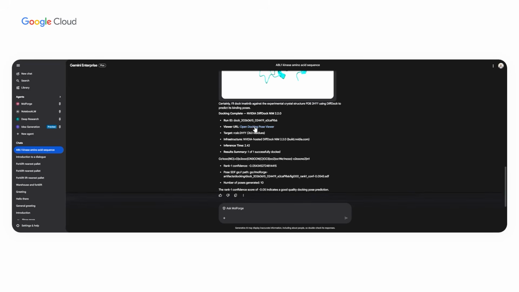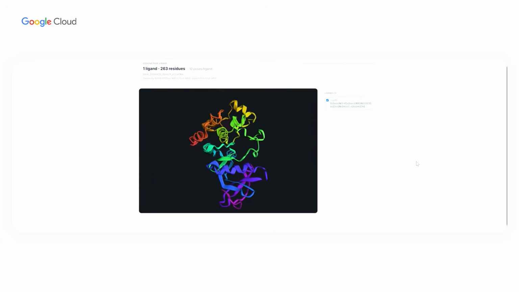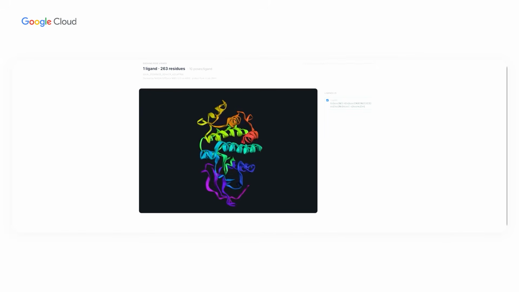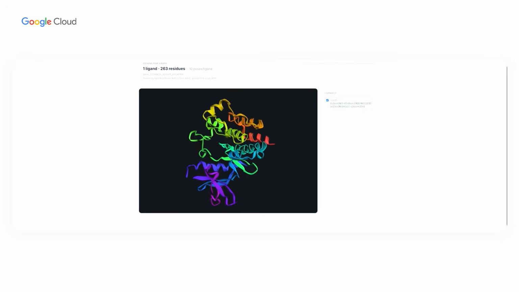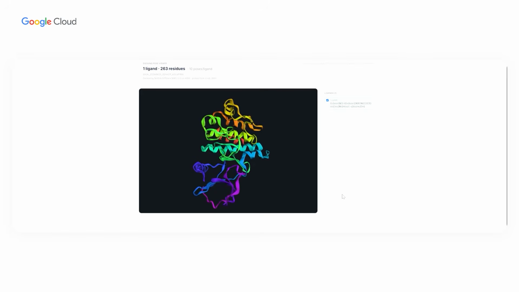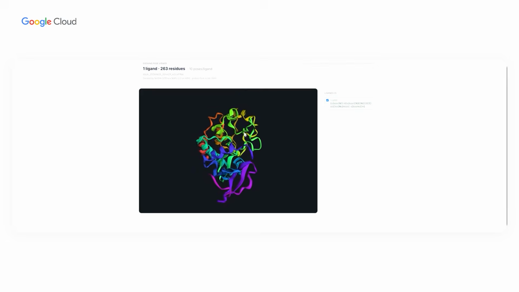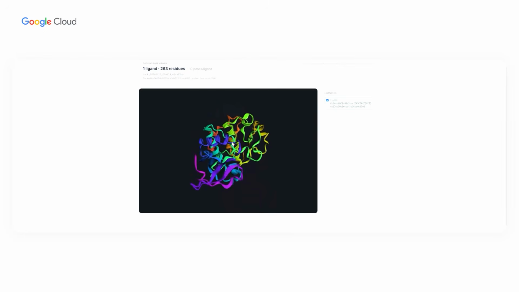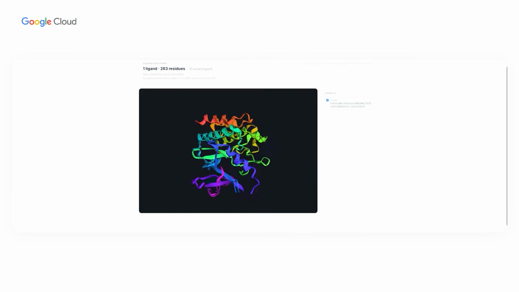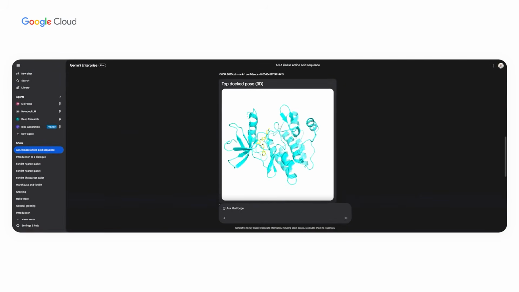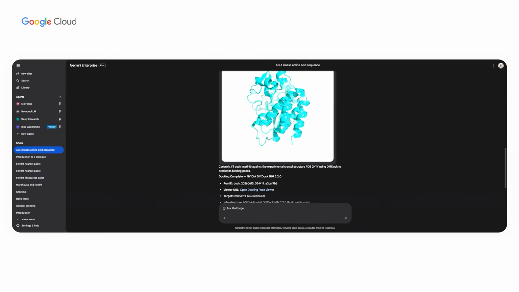So when you click this open the docking pose viewer, it actually gives you a new tab that allows you to interact with this protein that has been folded. And this is how it looks, right? So without A2UI, this is the option you have to interact with this folded protein in order to understand the bindings. And the GPU is what is helping us to make this rendering. We have the capability to move this around, and when needed, we can enable ray tracing among other things over here, like you can see, right? But the Gemini Enterprise Agent Platform is allowing us to even do that inline here, using the A2UI capabilities.